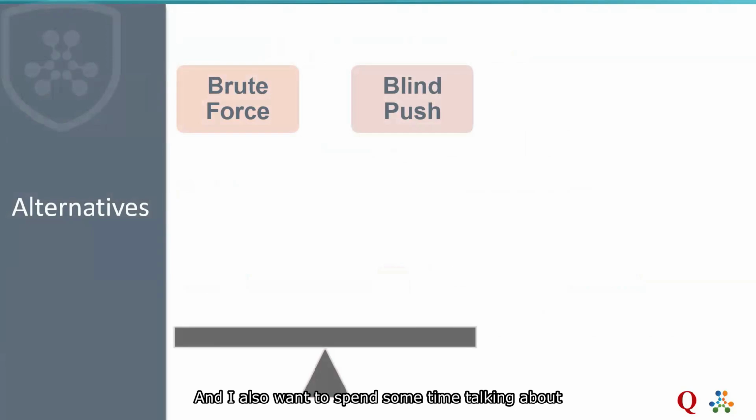And I also want to spend some time talking about the alternatives that our prospects come to us with. So what are they currently using when they come to us if they're not using something like CADLink? And oftentimes it's one of the two that you see on screen here. The first is brute force, which is essentially just manually entering that data, having someone look at the engineering BOM from CAD, PDM, or PLM, and then entering that into Rootstock manually. And the next one is blind push, so using a simple import tool into Rootstock using a CSV. And these both have their own sets of issues, which we'll go through shortly.